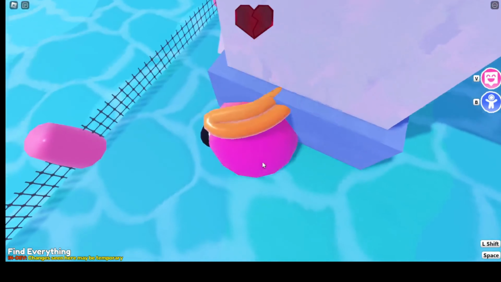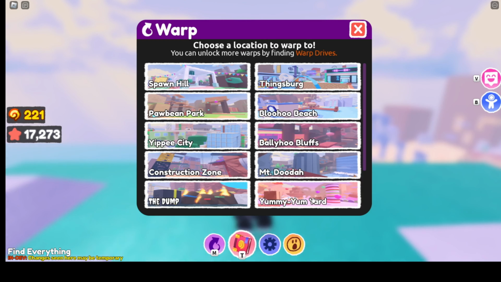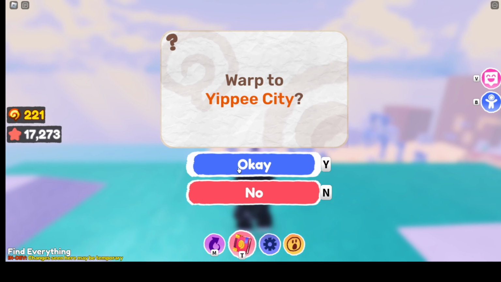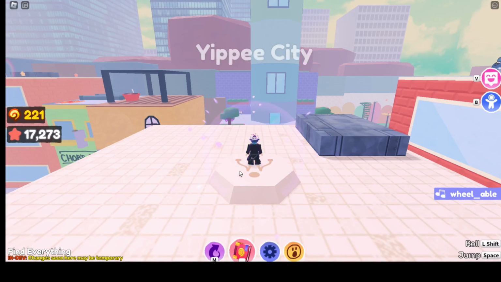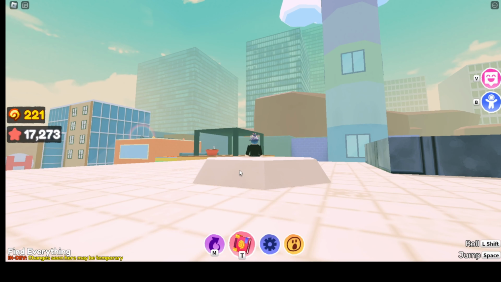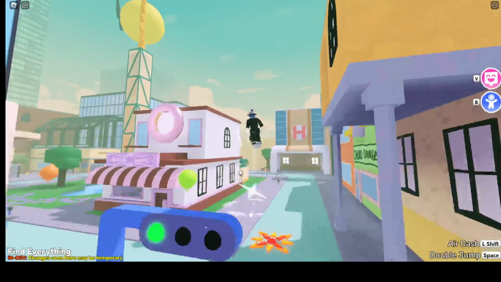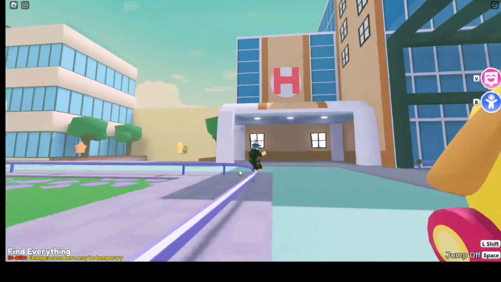Boom. All right. So let's go ahead and go out to the next spot, and we're going over to Yippee City. Now, Yippee, I really enjoy. You can see that the buildings are there. This place just gets better and better. The thing I like about it is that, of course, there's the hospital.